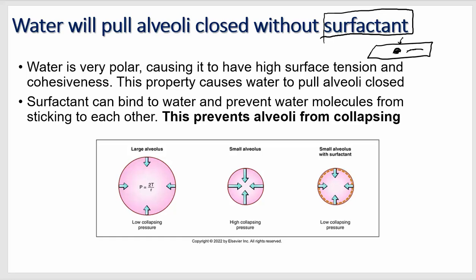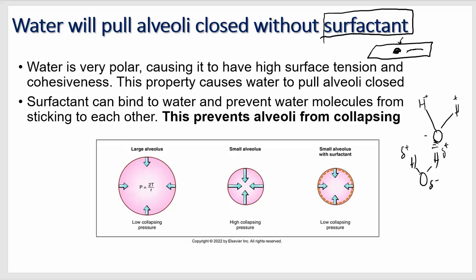So water is very polar. It does that because it's H2O, and the oxygen is a little bit electronegative. The hydrogens are a little bit electropositive. So that means when there's another water molecule, they're going to line up like this. So they're going to be attracted to each other at these polar areas. So even though the molecule itself is not charged, it does have a partial negative and a partial positive side. So that's what causes it to stick together.